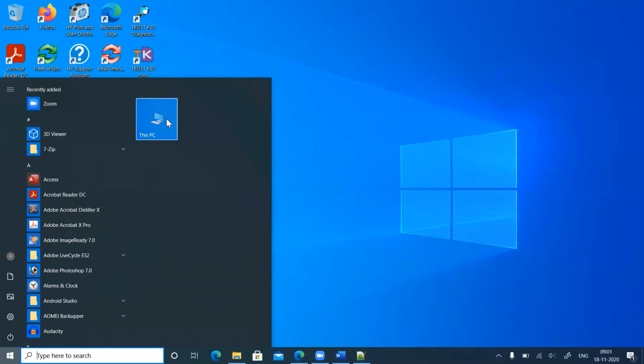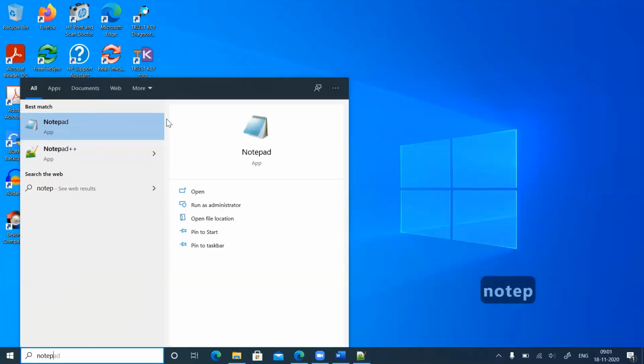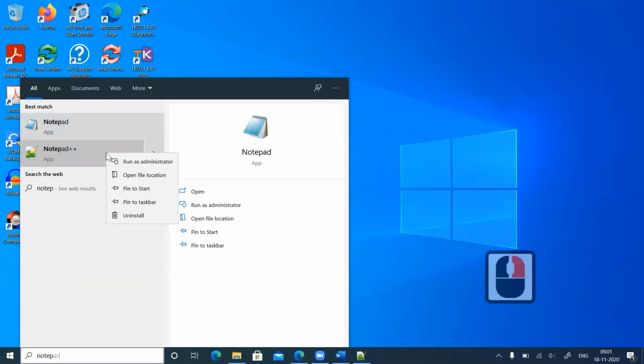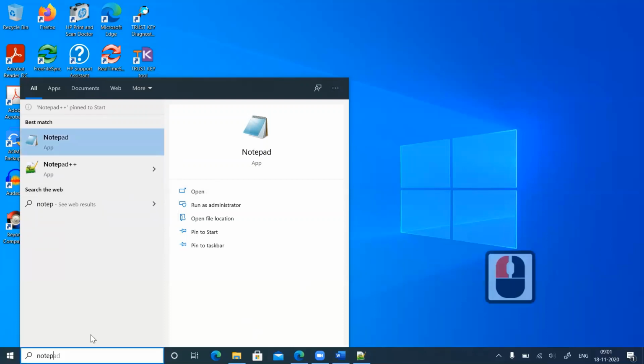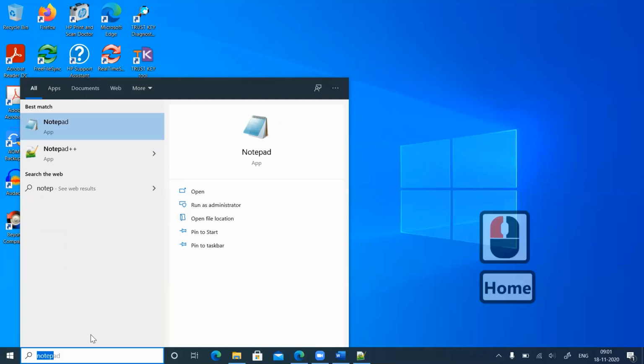Let's say, for example, I want to use Notepad++. This is one of my favorite applications. So I can also do the same thing here, right click and pin to start. There is another option called pin to taskbar. Taskbar is this area. You have some applications here. We will be talking about it in a short while. So I do not want anything to come here. I want this to be coming up in the start view. So I can click on this one. Similarly, I can add the other applications.